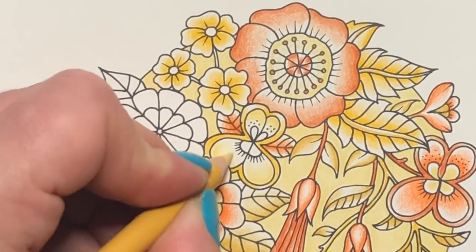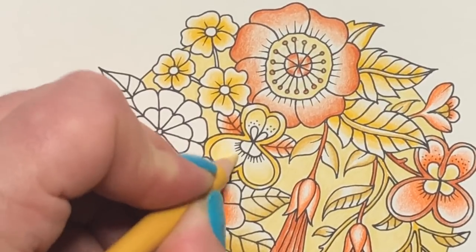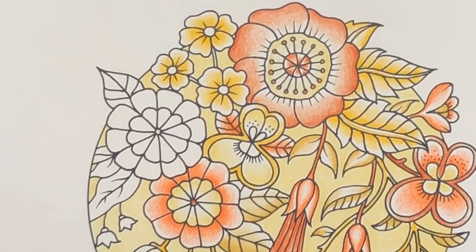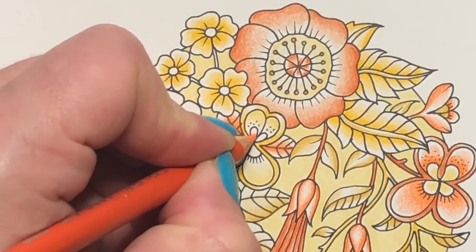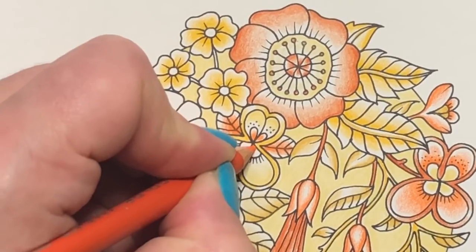Make sure you get your layers in, go back over it so you get that nice rich colour. There we go. And I think we'll use the bright orange in the middle as well. And it's quite a tight space, so we'll just go from the middle out. That's the easiest way to do when you don't have a lot of room.